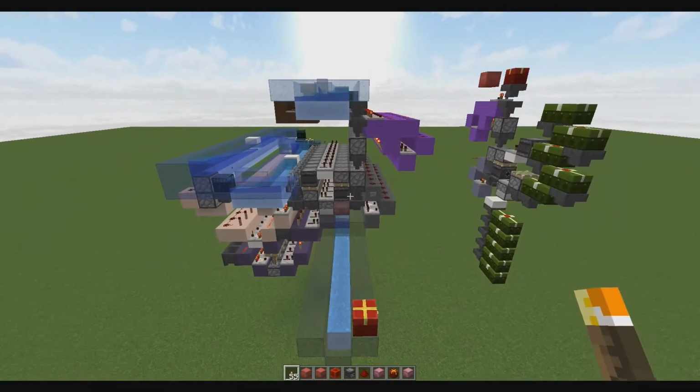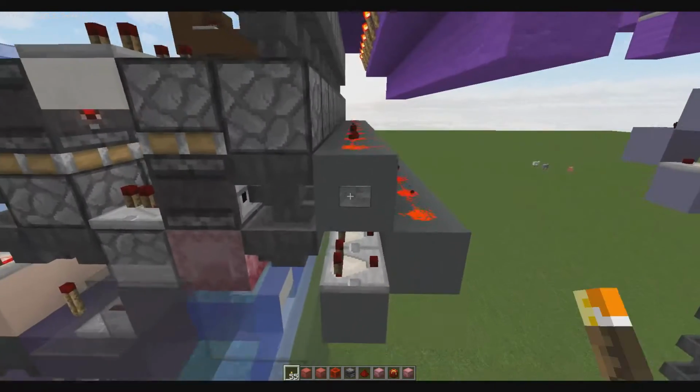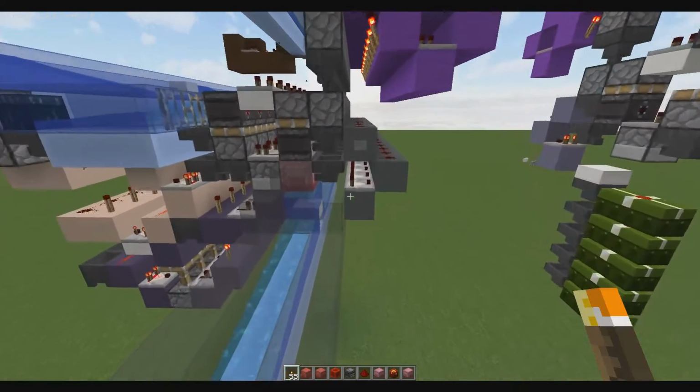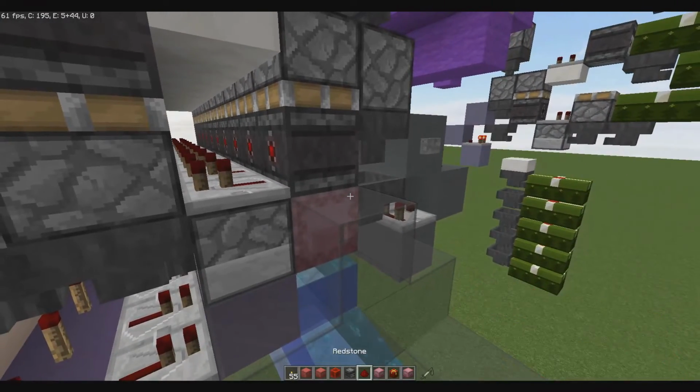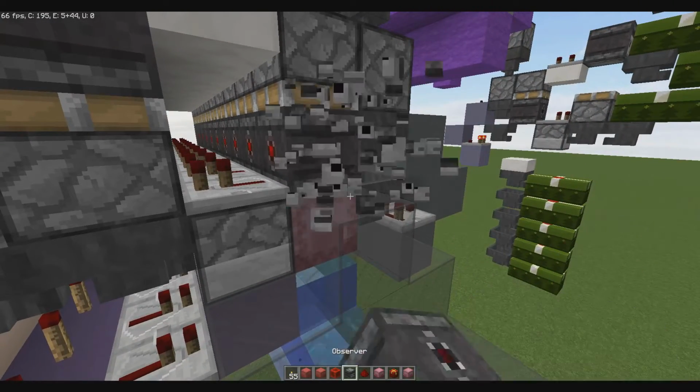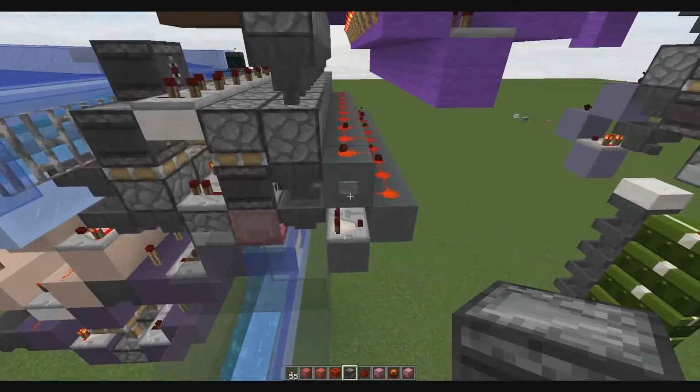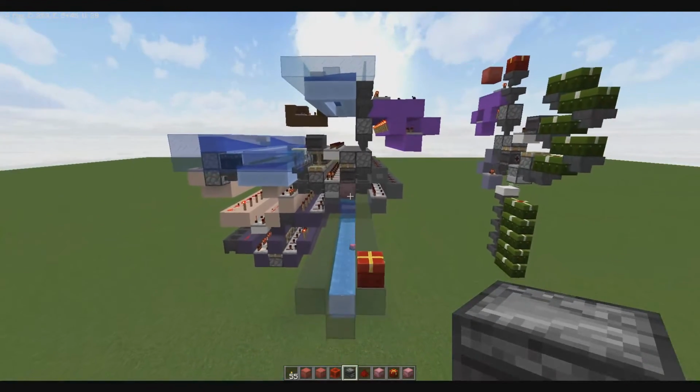So hopefully that clears up exactly what this system does. I'm going to reset it because it's fun to watch. That should have worked. It would appear as though my observers have powered on. Can I update this? I'm not sure what's wrong here. Whatever. Observers are buggy in 1.11.